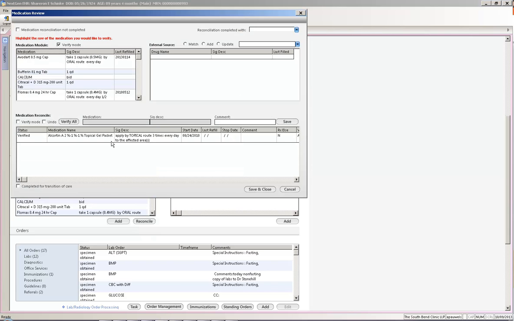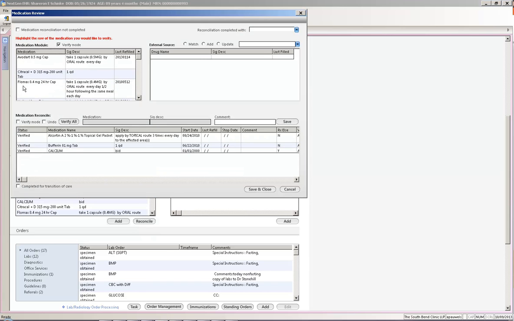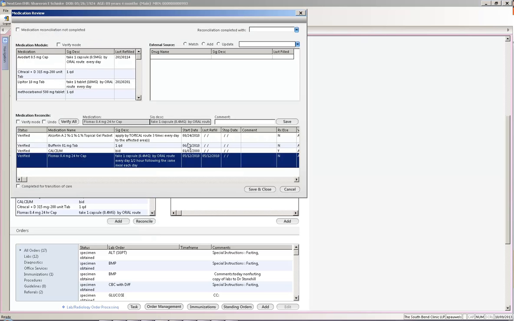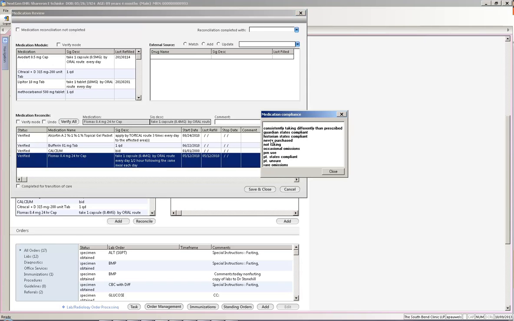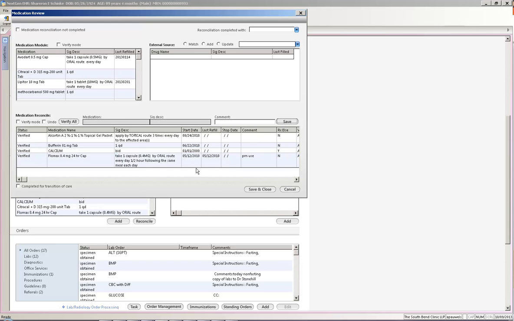I can also add a comment, so depending on the type of medication or by provider, if there is particular information that provider would like for you to gather from the patient, then you can click on the medication and add a comment. There is a pick list. You can select from the pick list, or you can free text. In this case, I'm just going to put they're taking it as needed. And then I'm going to select save. You would continue this all the way through till each one of these medications had been verified and added into the medication reconciled.